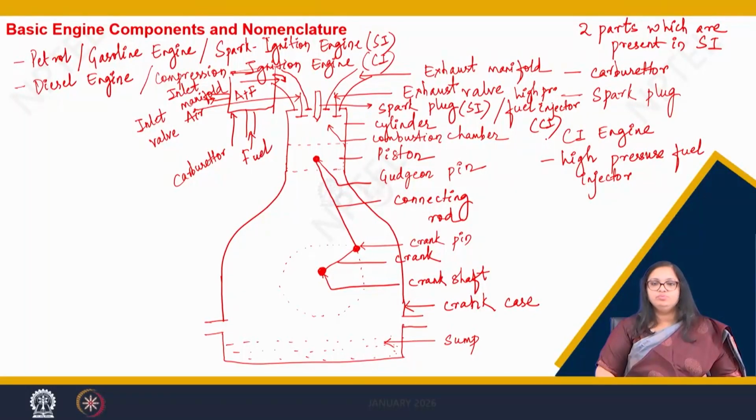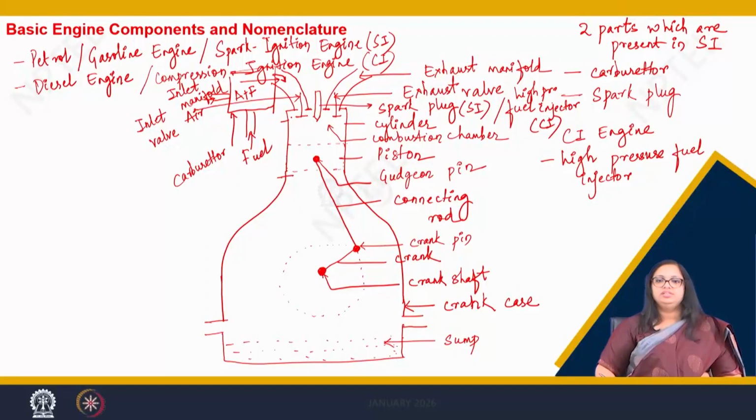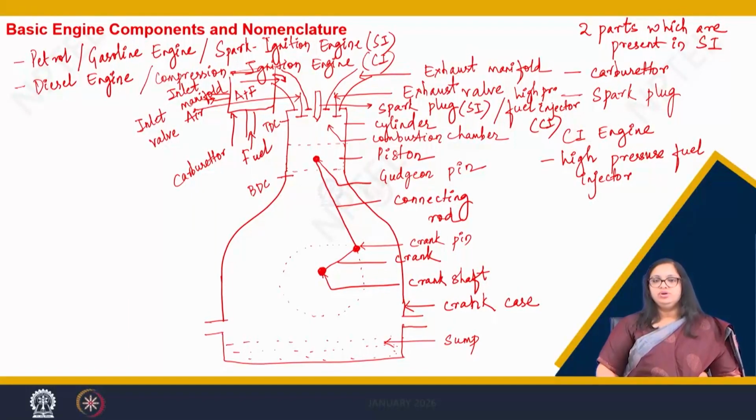So, the piston would move from the bottom of this cylinder to the top of this cylinder, which would reciprocate from the bottom dead center BDC to the top dead center TDC, to complete different cycles. Now, we have something called a 4-stroke engine and 2-stroke engine. So, what do we understand by strokes? So, let us go to the nomenclature.